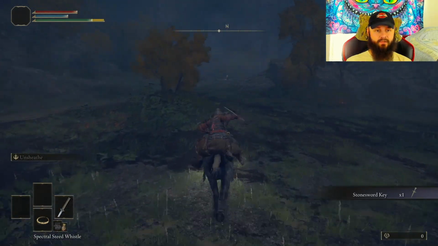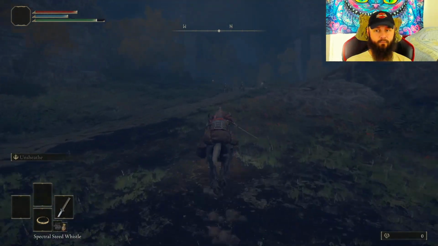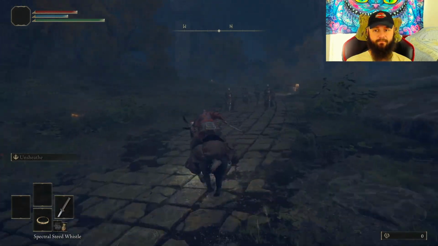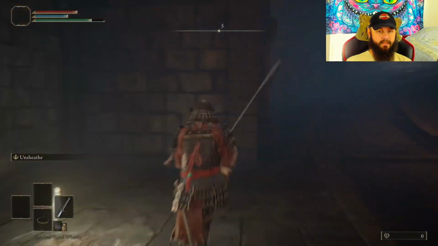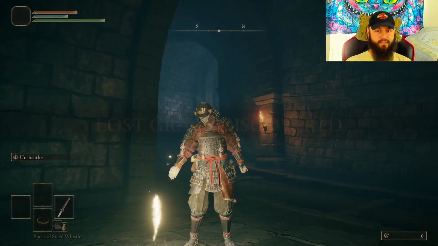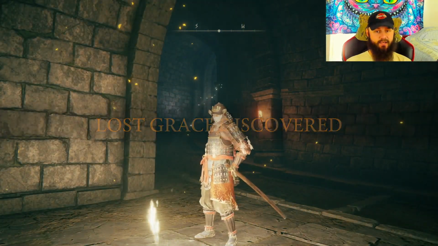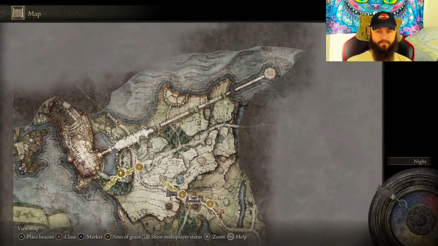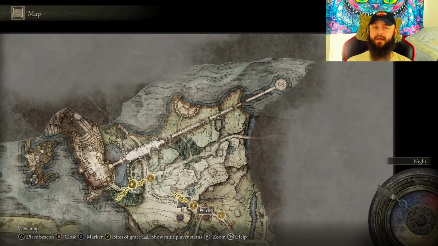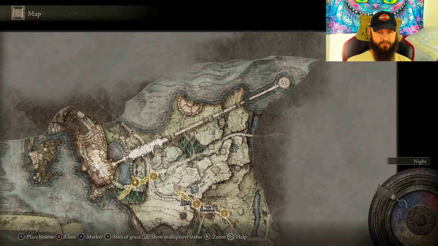Now we're gonna continue running forward. We're just making our way to the boss, that's about it. Just follow the road. Now the boss is gonna be over there in that direction, but we're not gonna be fighting the boss just yet. Now we need to go in this direction, and we're actually gonna be stopping by and getting another weapon over here.